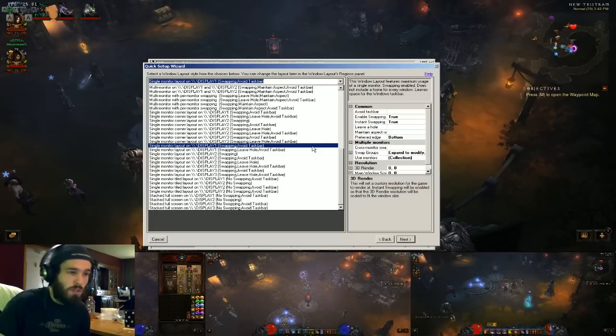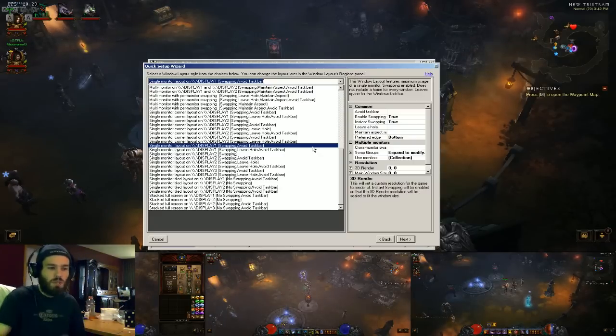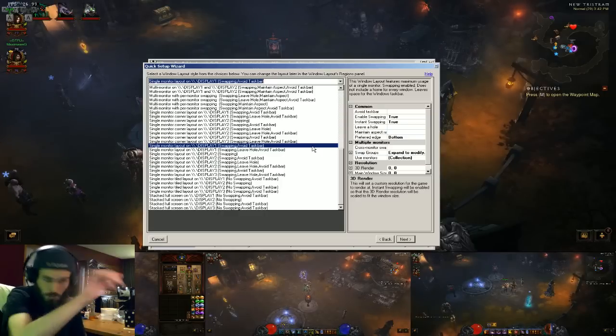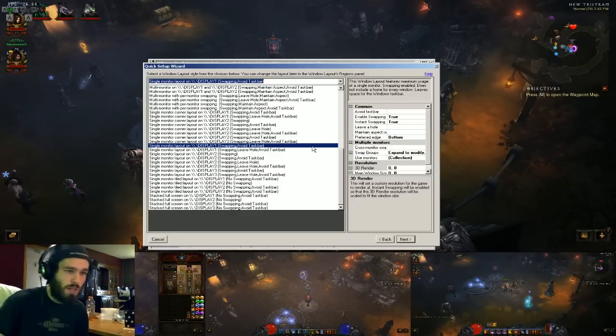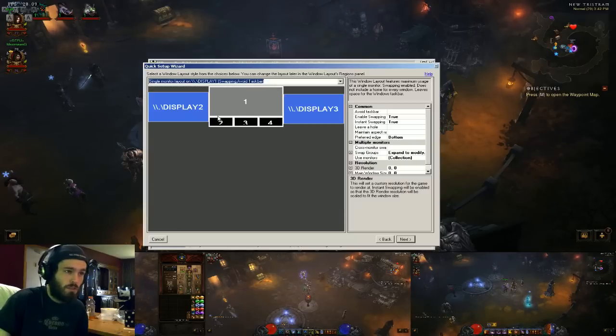Swapping and avoid taskbar. Because I want to be able to swap when I click these guys' windows down at the bottom. I want to be able to click there and it will swap, and that window will become the big main window. That's what that is. And if you have one monitor and that's where your taskbar is, then it'll avoid that. So, okay, we pick this. This is what it looks like.